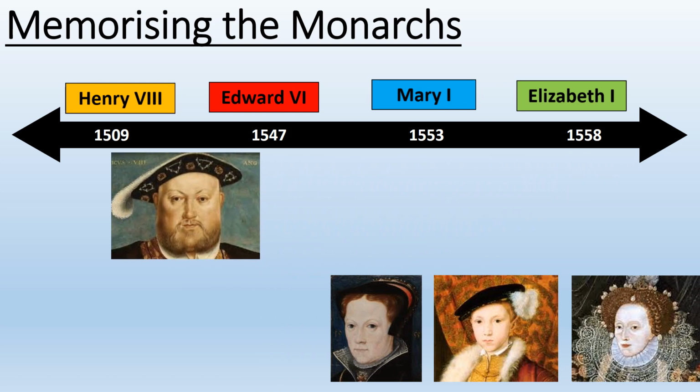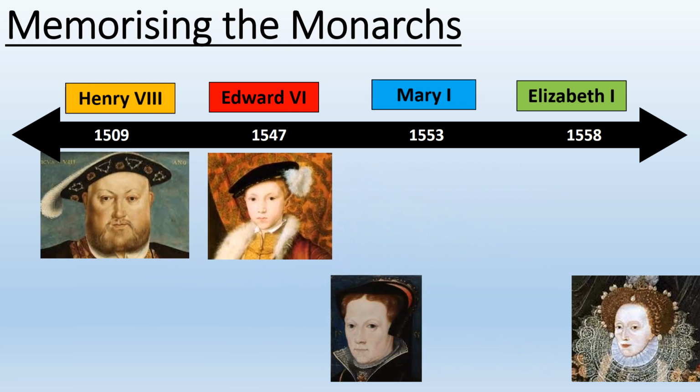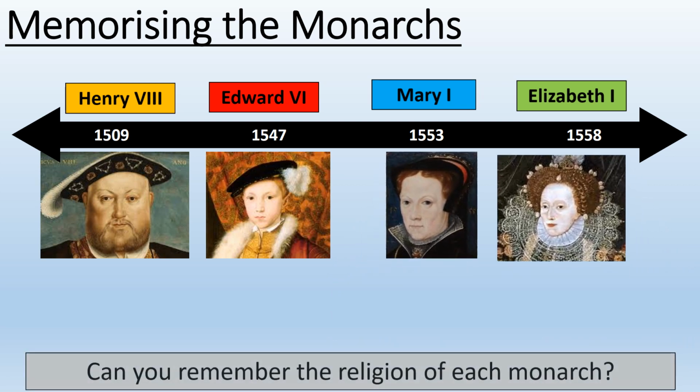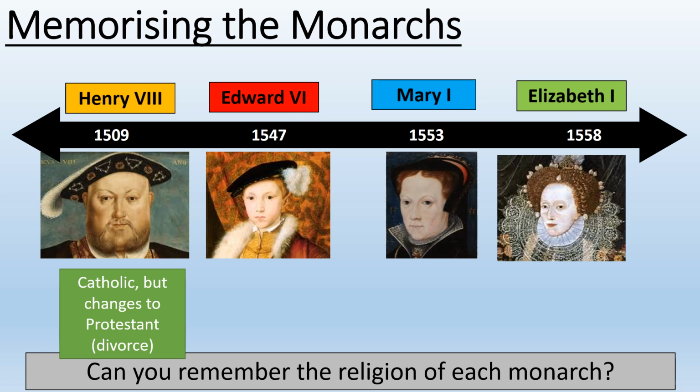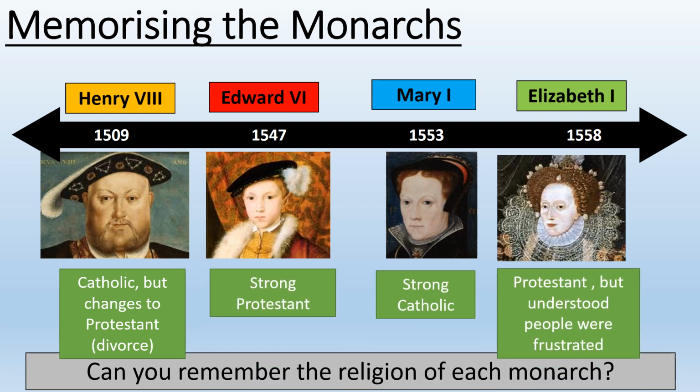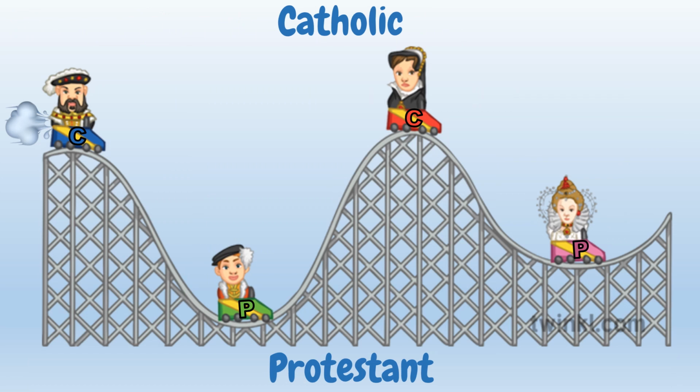Now, matching up the images, of course, Henry VIII, Edward, Mary, and Elizabeth. Now, trying to remember the religions of each is a little bit tricky, but remember what we talked about, how it goes from Catholic to Protestant, Catholic, again, back to Protestant. So just a little refresh for us before we move into today's context. So remembering we had Henry changing from Catholic, he became more Protestant. Edward was strictly Protestant. Mary, of course, is Catholic.